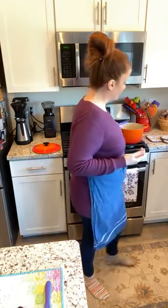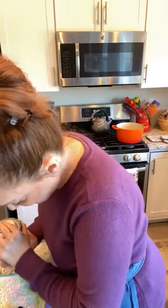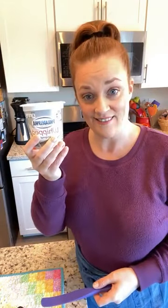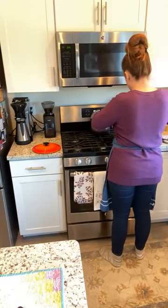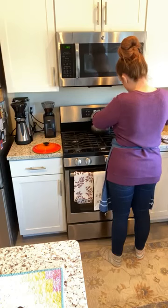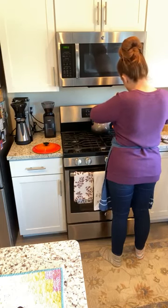Now we got them. So let's add in 4 ounces of cream cheese and 1/2 cup of sour cream. I put it all into this container so I wouldn't have to clean an extra dish. I'm using this as a ramekin. Let's get that in there. Let's play nicely together. No need for fussing.